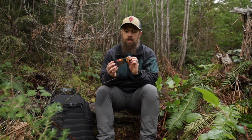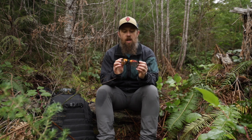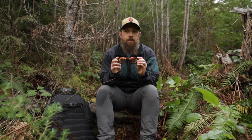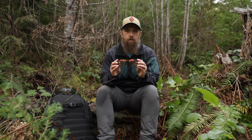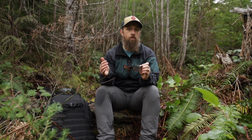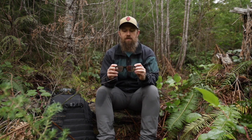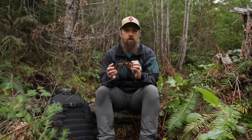These particular lenses on this version are the 1-3 category. So they'll go fairly light, so you can ride in the dim trees or hike in the trees, or wear them on cloudy days, no problem. And then they'll darken down when it gets brighter out. Glacier goggles, sunglasses for really bright days are going to be about a category 4. They recommend you don't even drive with them. They're so dark. These won't go that dark, but they'll go plenty dark enough for most of the sunny days. So these will go from category 1 to category 3.